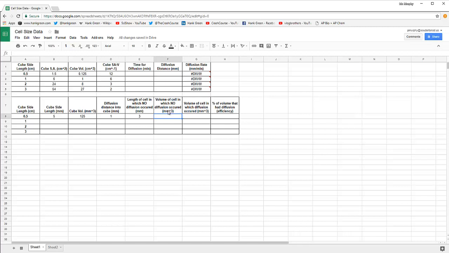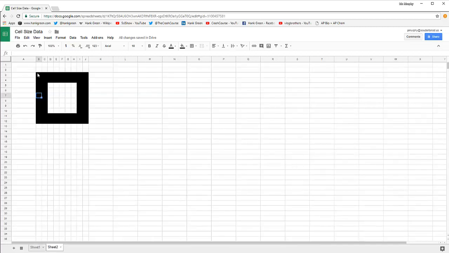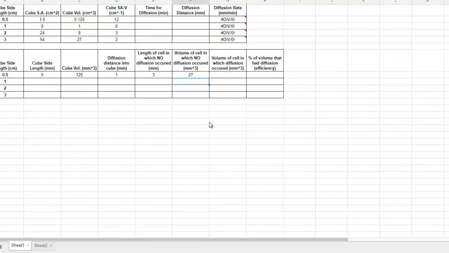For the volume of the cell in which no diffusion occurred, that's just the volume of this interior portion. So if I take this length and I cube that, I'm left with a volume of 27. So out of the total cubic volume of 125 millimeters cubed, we have a volume of 27 remaining in the middle using this example data. Therefore, we can find the volume of the cell in which diffusion has occurred. And this was kind of the goal all along, to find this value. The reason why it's a difficult value to find and we have to do this roundabout way of doing it is because the volume that we're looking for is the volume of all this stuff on the outside of our cube, all the way around, in 3 different directions. It's this weird shape. It's the shell around the inner part of the potato. That's a hard volume for us to just find through standard measurement and rulers and things. And so we have to do this math.